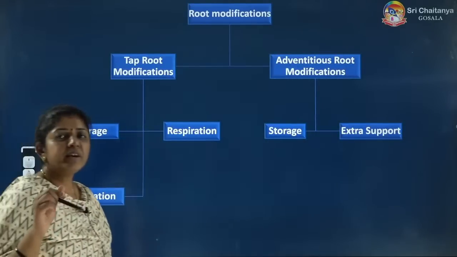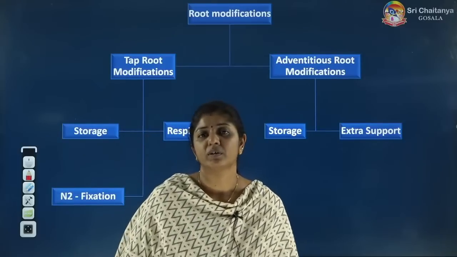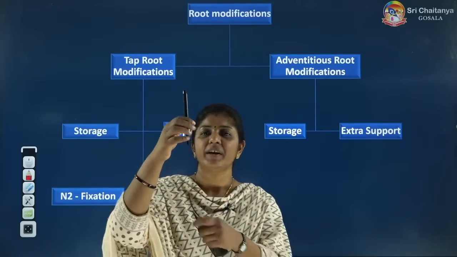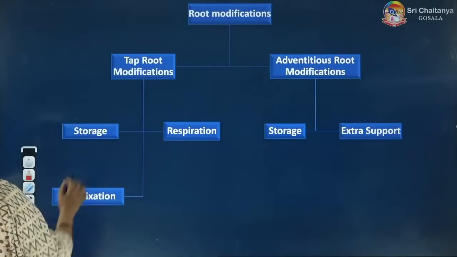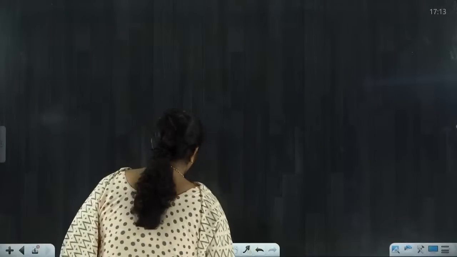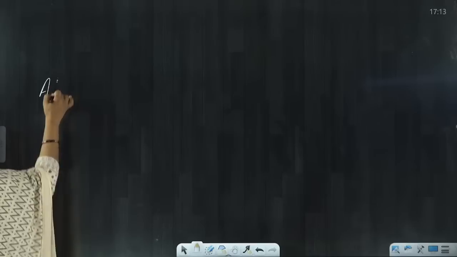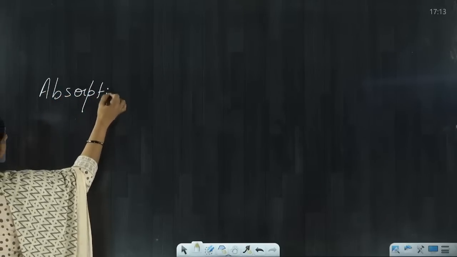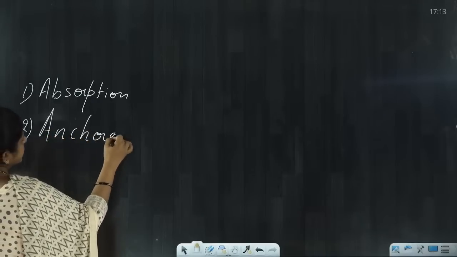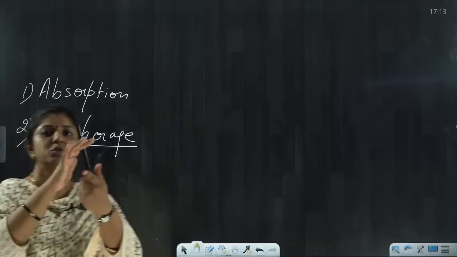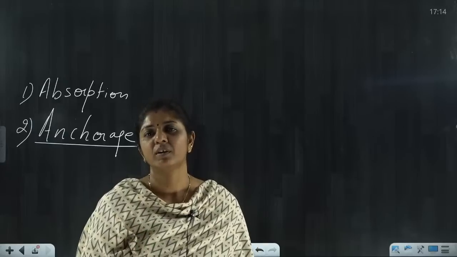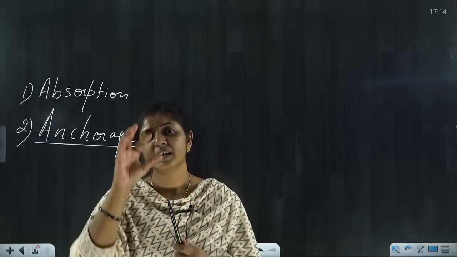modifications. For modification, you know the primary function of the root is what? It will absorb water and minerals, and plants are standing straight, right? If I write it as function, what is the primary function of the root? Can I say absorption of what? Water and minerals. Second is what? Anchorage. It means it binds the plant with the soil. If roots are not there, can you imagine plants standing, or will they fall? Obviously they fall. So it gives that support. Those are the main primary functions.